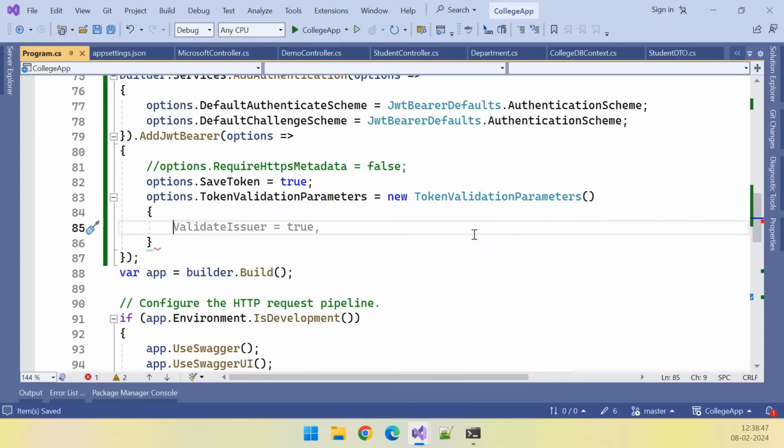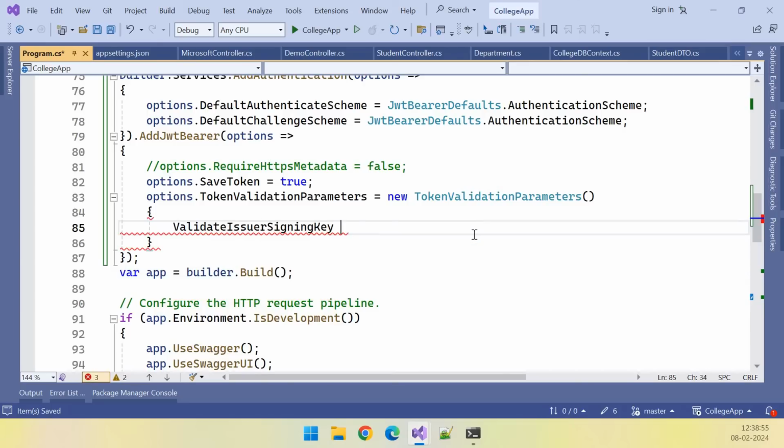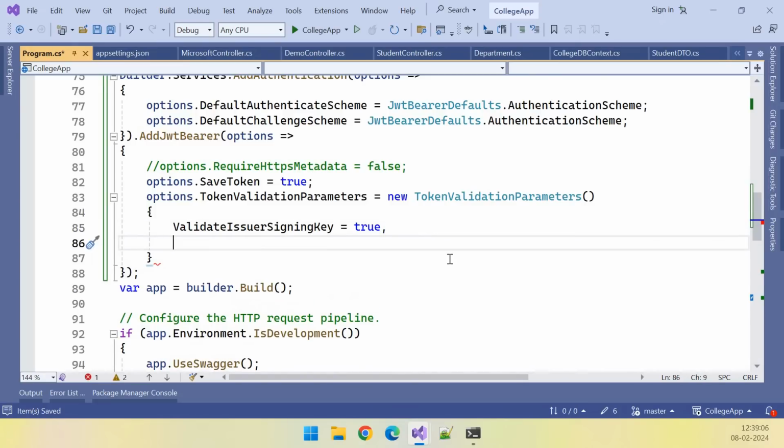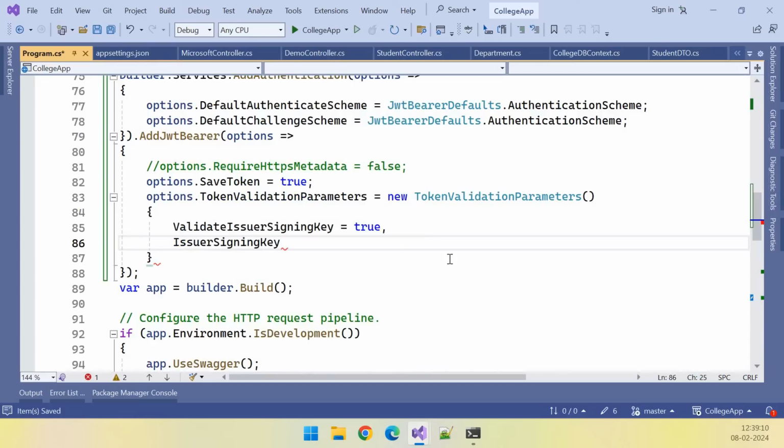So in the token validation parameters, what do you want to validate? First thing, ValidateIssuerSigningKey equal to true. If you set this true, then it will validate the signing key. And we need to pass the signing key for that.